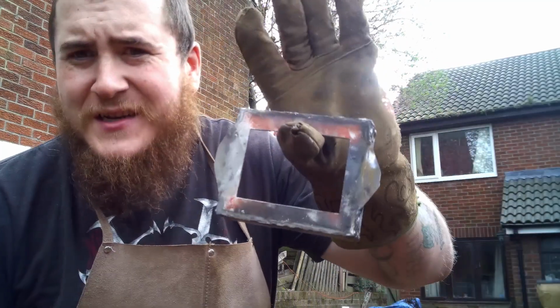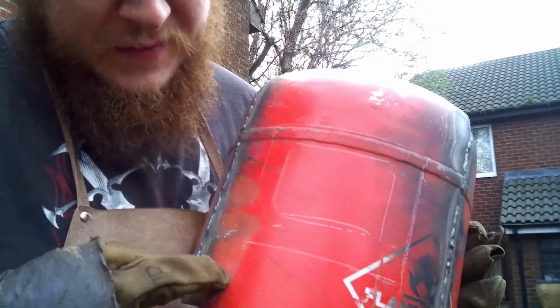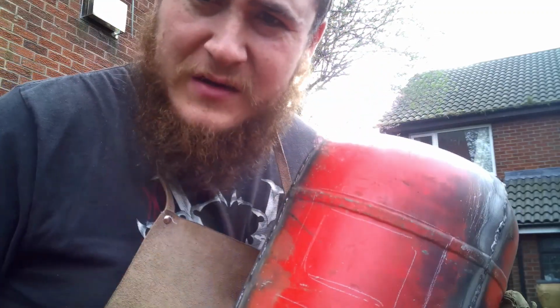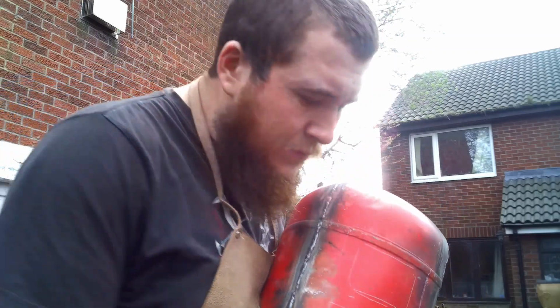Alright guys, now that this section of the mask is finished, I've still got to figure out a little system to keep the glass in place. I've got this ready to cut. I've got an outline of where the mask sits, and then these little windows, which are going to be my ability to see, the windows I look out of. So I'm going to get this cut out, get the front on, get those holes drilled, and use my nice big bolts to mount it. Once it's mounted, I can figure everything else out.